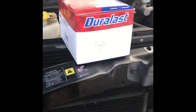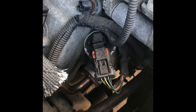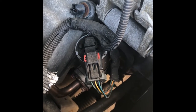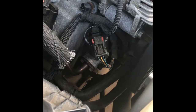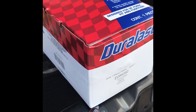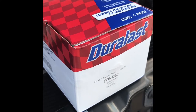So when I researched this code, it hinted that I was going to need to replace the EGR valve, which is right there. So I went out to the local auto store and got a new EGR valve that we're going to be putting on here today and see if that fixes our issue.